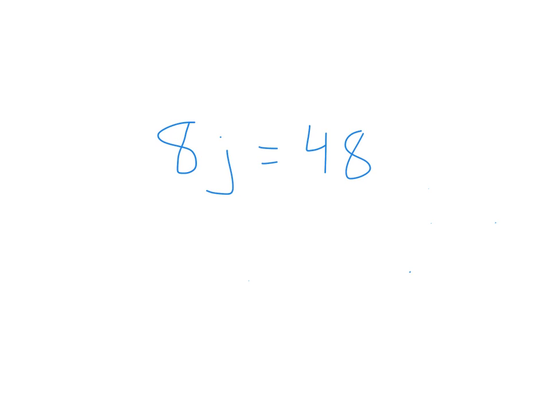But with our t-chart and our algebra thinking, okay, we want to get j by itself. And this means 8 times j, right? Okay. And if we do that, we have 8 times j. How do we get j just to be by itself? So in other words, this is multiplication. I undo multiplication with division. So what am I gonna divide 8 by to equal 1? Because I want to just have 1j left over here, right?